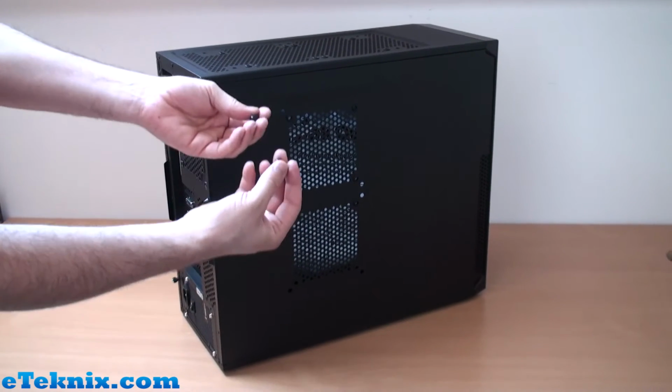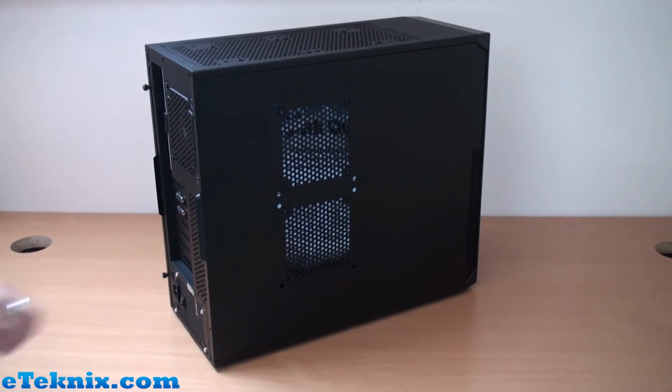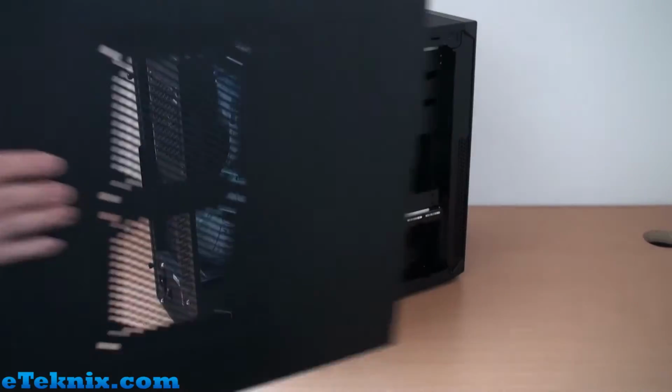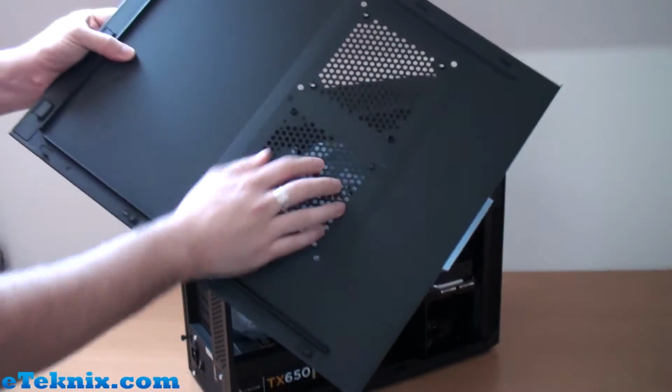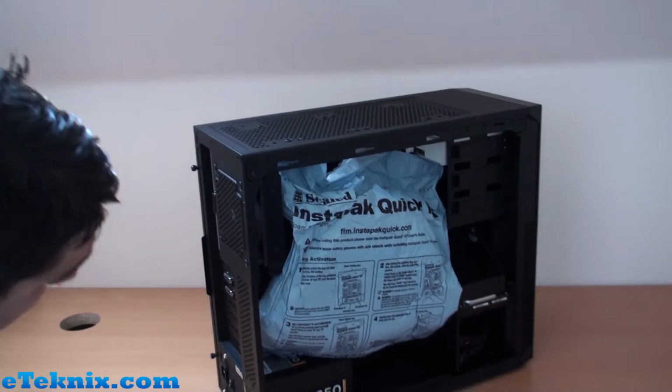So we've got thumb screws on there, so really nice toolless design. We just put them to one side and take the side panel off. As I was saying, there are spaces here for your fans if you decide to install some in there.